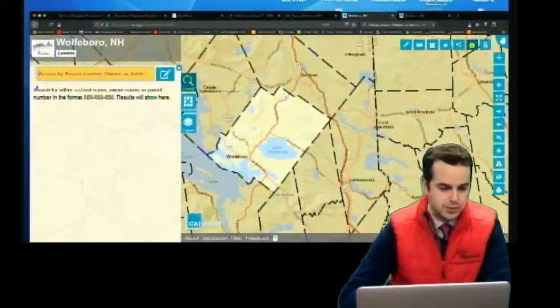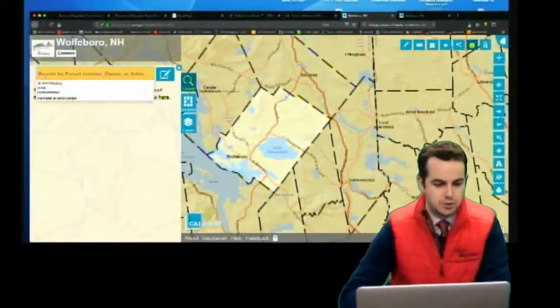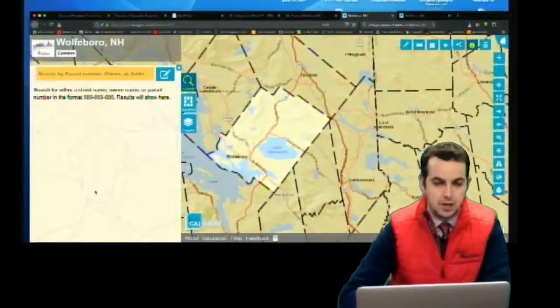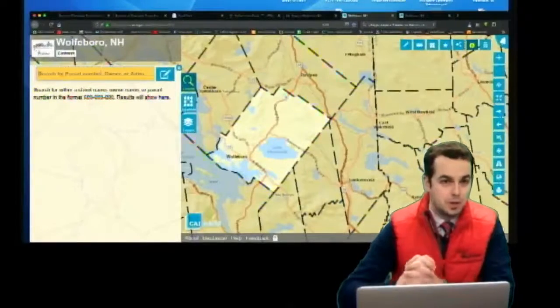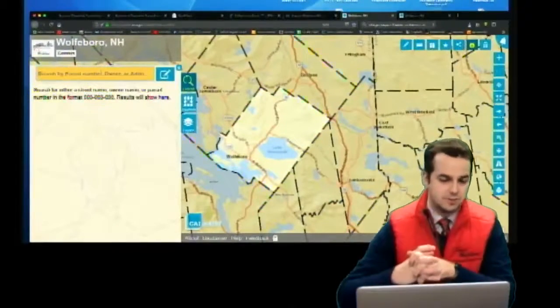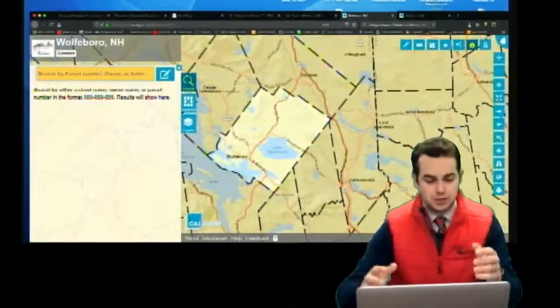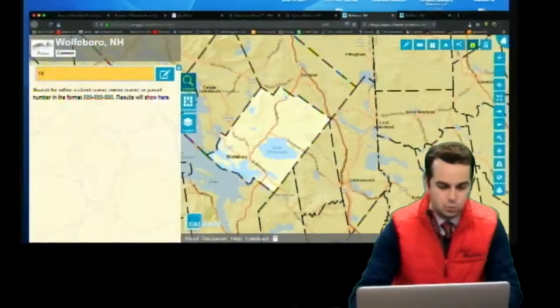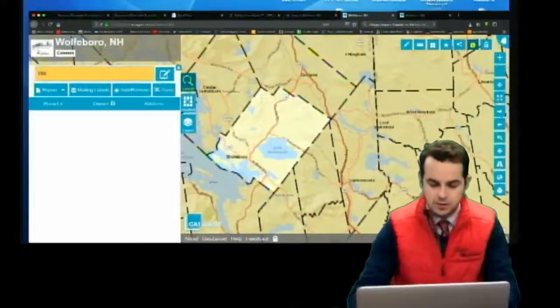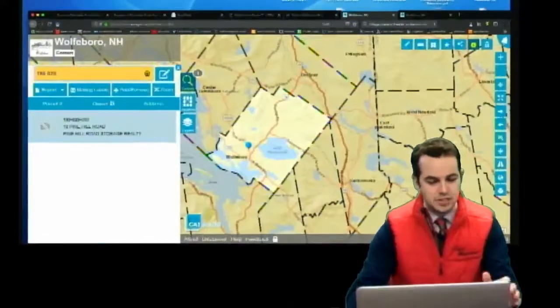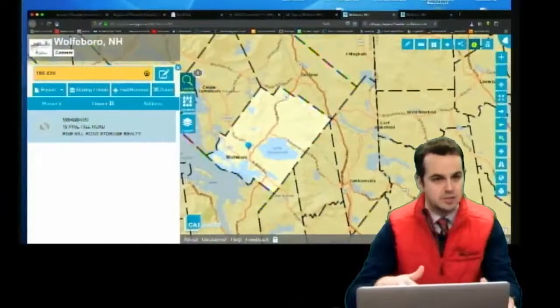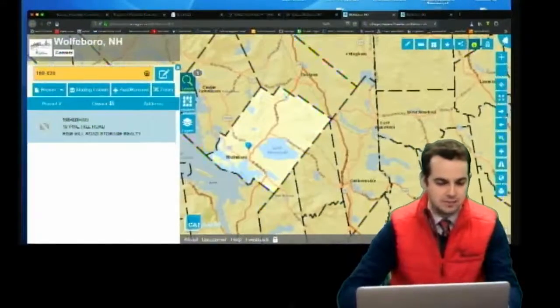There are three options. There's a parcel number, there's an owner option, or an address option. So parcel number is probably going to be the most challenging unless you happen to know the parcel that you're looking for. This is kind of tricky to use. I'm going to start with one that I know off the top of my head, and that's 190. We use three identifiers, so 190-020. And you'll see that as I do this, we actually get options that are live popping up on the left-hand side there.